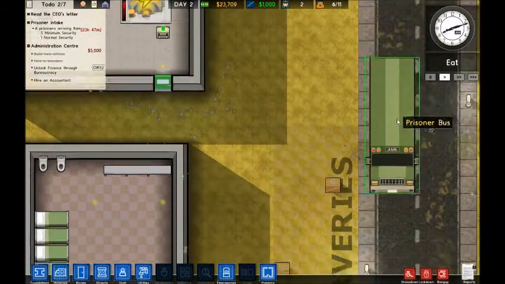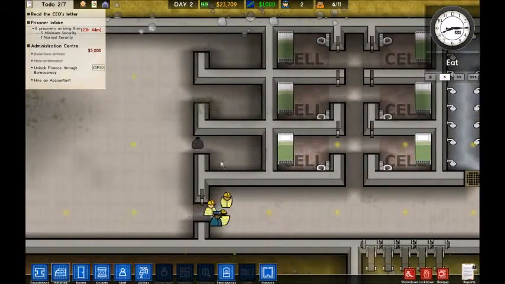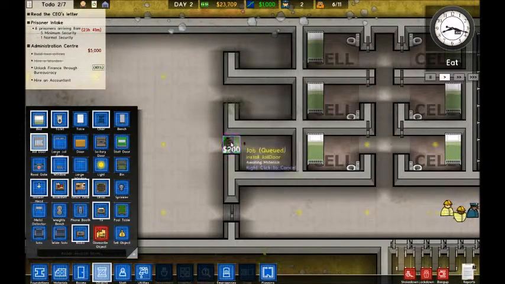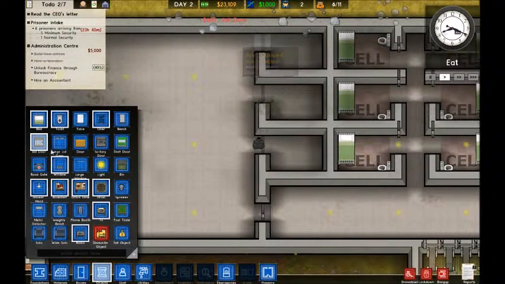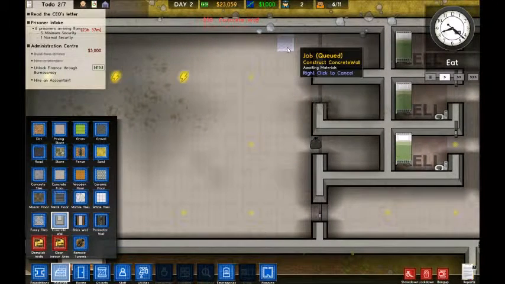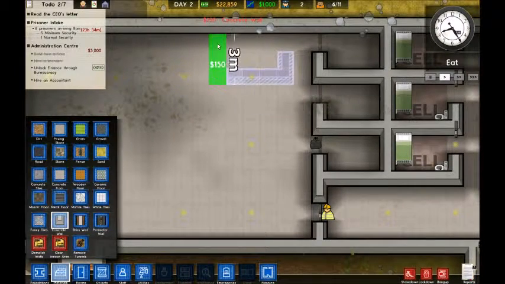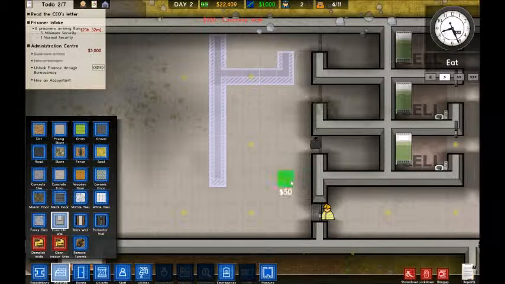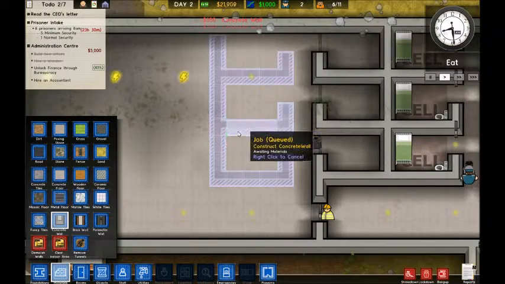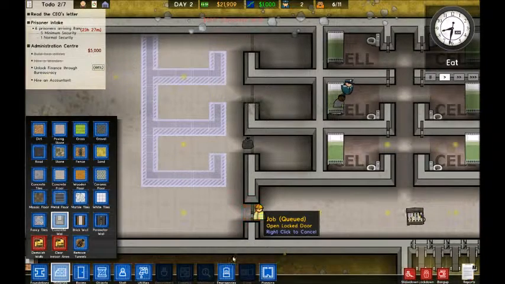Here we go. Here's our prisoners. We have 6 prisoners coming in, and we have 6 cells built. Oh, look, those are ready. Okay. Well, let's finish getting these cells ready then. There they are. 1, 2, 3. Okay. There we go. Now we have some more cell blocks. Oops, that's not what I wanted to do.